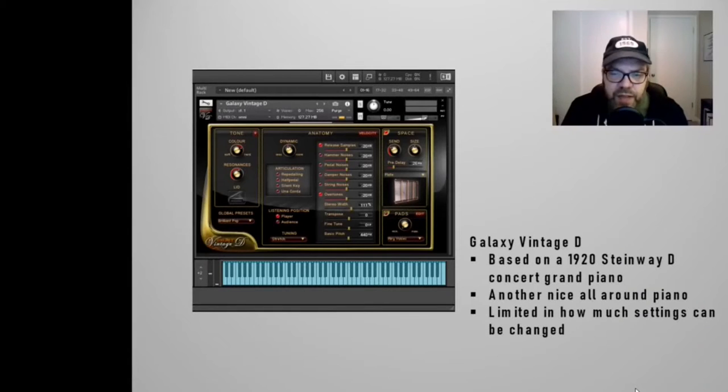Next is the Galaxy Vintage D. This is based off a Steinway D. It's another nice all-around piano, but you are kind of limited in how deep you can go in modifying the settings on this first page primarily.